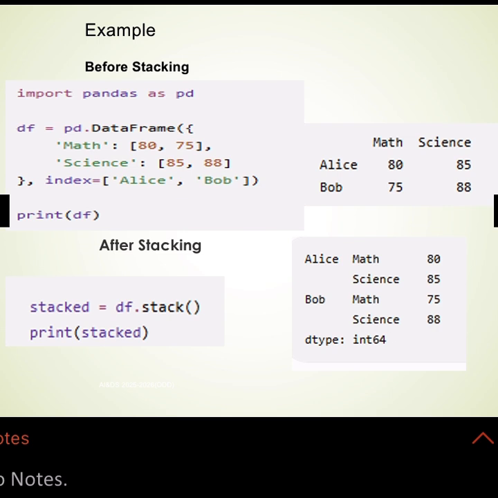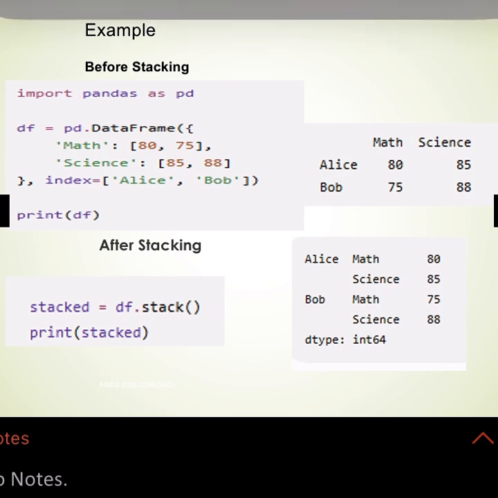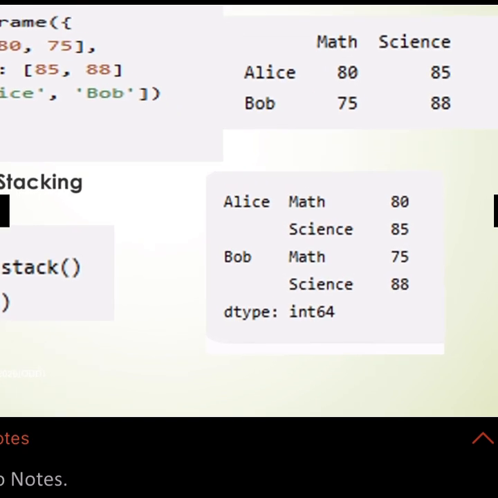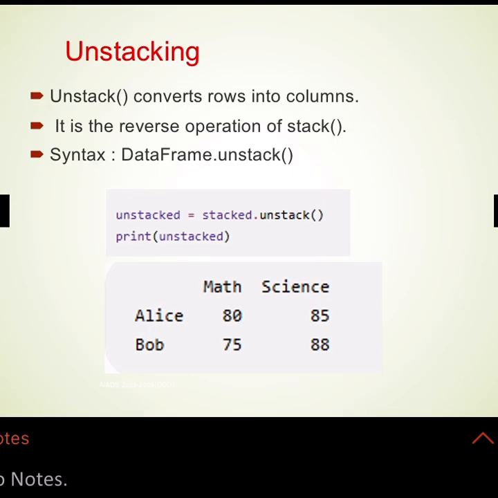So print stacked, now we are printing the new stacked value. Whenever the stack function is given, it will automatically change the wider format into the longer format. The output is Alice and Bob: Alice consists of math and science, 80, 85, and repeatedly Bob also consists of the other two subjects with 88.